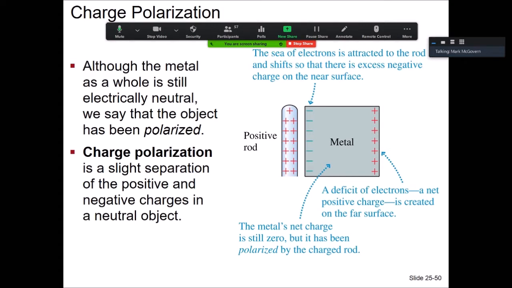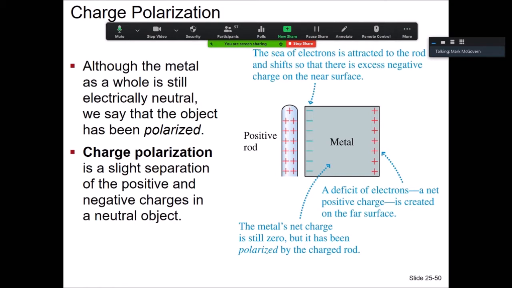But the negative charge gets attracted to the positive rod, and then as a result of the attraction of the negative charge, a positive charge will build on the other side. What's really happening here is there is a slight shift to what we call the sea of electrons that exists inside of a conductor. But the macro effect is that negative charge builds up on one side and positive charge will build up on the other side because there's a deficit, basically. And it kind of ripples its way through the metal, and the overall net effect is this charge separation.